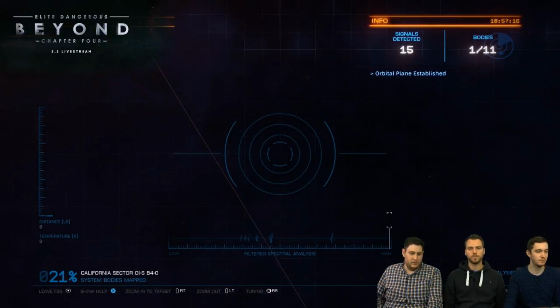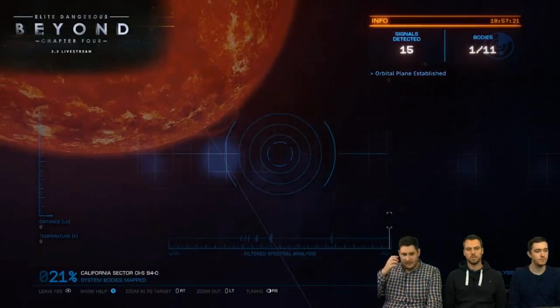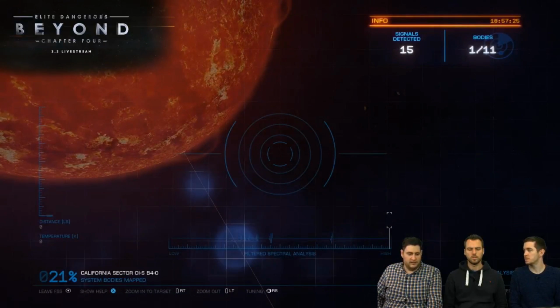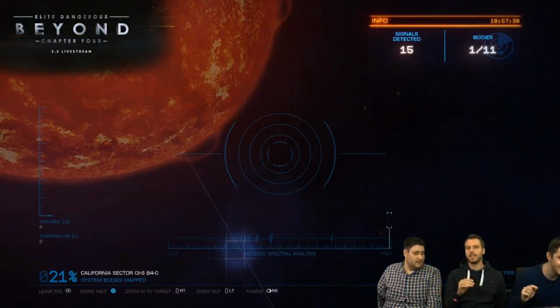Now this will take a little bit of getting used to. It's going to take a little bit of learning. You're going to have to get good, unfortunately, or fortunately, depending on how you look at it. But the short of it is that you'll be able to use the Spectral Analysis at the bottom there to get a very quick overview of what's in this particular system.